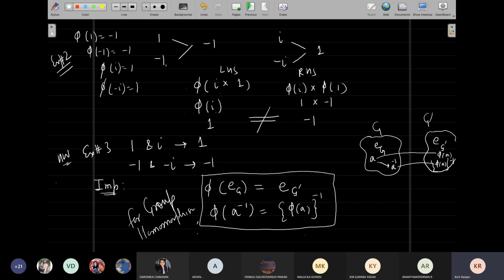Even if one of these does not meet, that means it is not a group homomorphism. And where is it coming from? It is coming from the definition of this: phi of A cross B is equal to phi A dot phi B. So at this point of time, I will pause, I will stop. I will continue with this group homomorphism and group isomorphism in tomorrow's class. But if you have any questions, please ask.